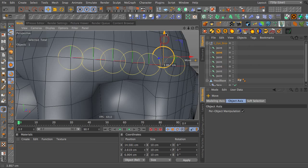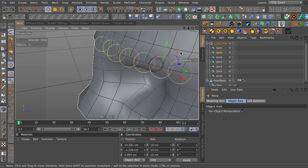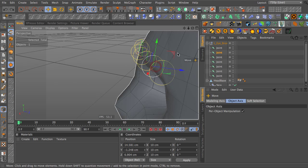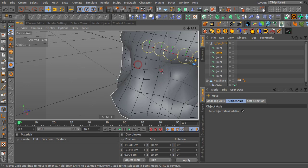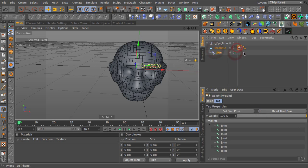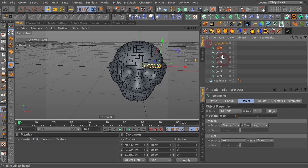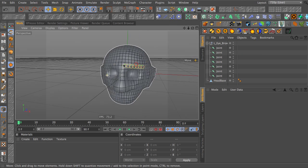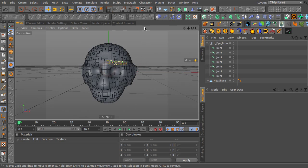And I still need to learn how to do binding. Rigging is not my specialty, but it's a neat tool, and it is incredibly convenient to make these a lot quicker. And the point was not to bind properly, which I clearly did not do. The point was to show you how fast it is to make joint chains, and it is a nifty little tool, so I hope you guys like it.